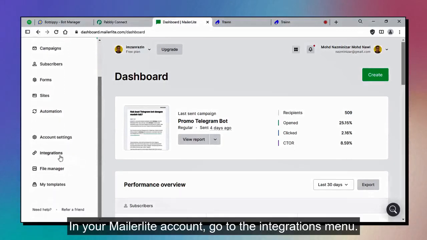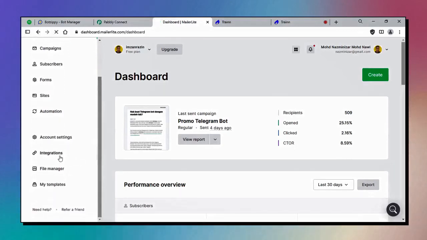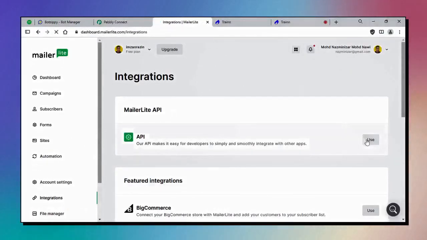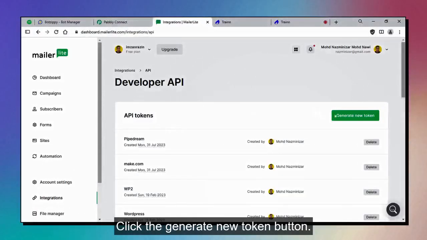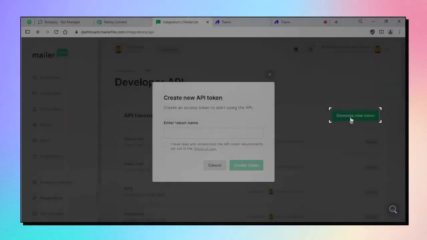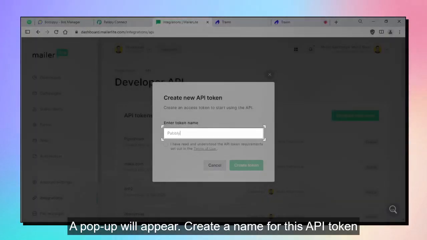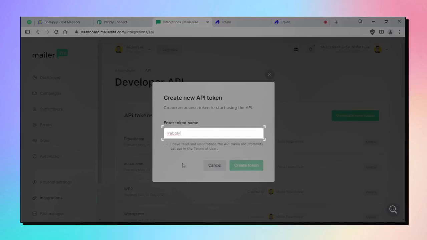In your Mailerlite account, go to the Integrations menu. Choose the Mailerlite API option. Click the Generate New Token button. A pop-up will appear. Create a name for this API token, just for your reference.